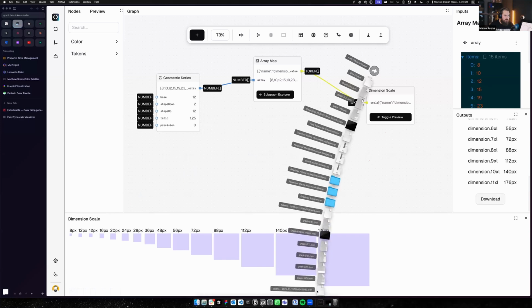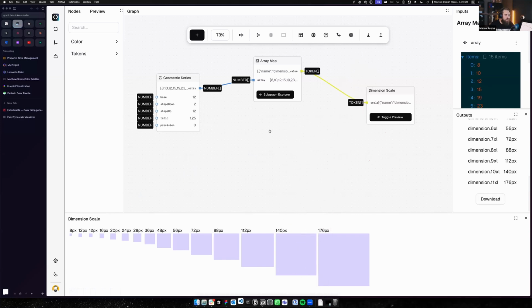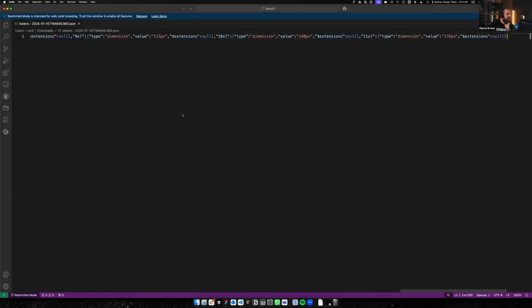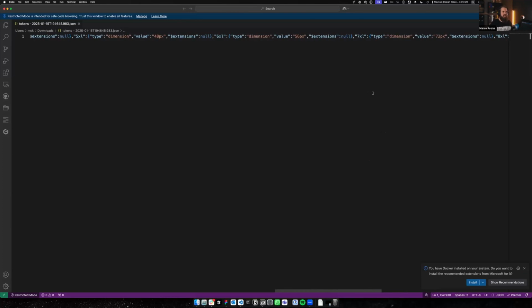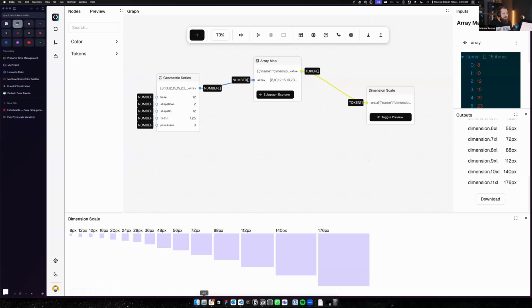Let me just open it. Oops, we'll open my VS Code. Nice. Okay, it's not formatted, but you get your design token spec tokens out of it immediately, with just one click. That is when you use the standalone version. You don't need to use the standalone version in the future.